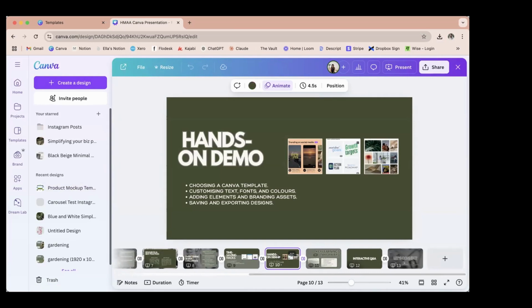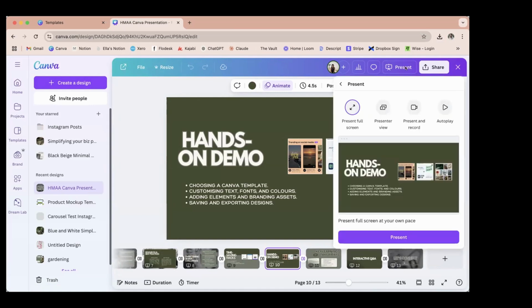The cool thing, I think, when you click present, is that as you all entered the session, I was already on that present mode. So you would click present and I go present, really easy. Or you can go present and record.